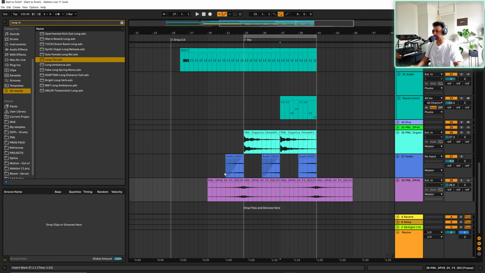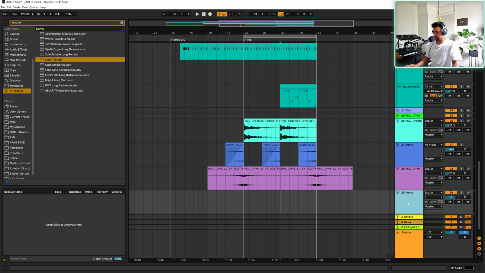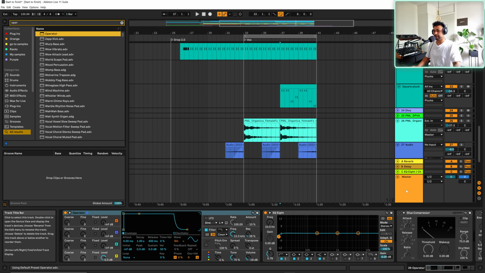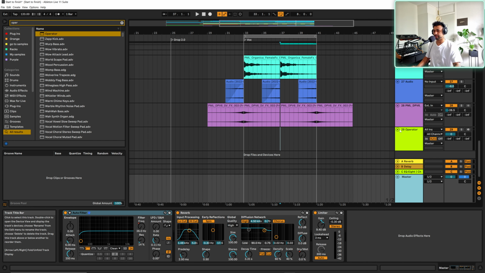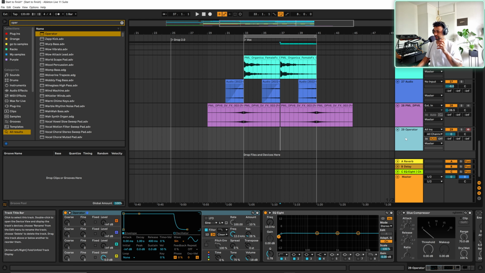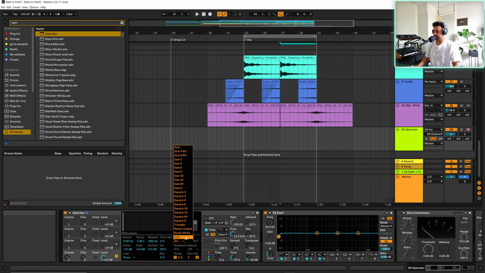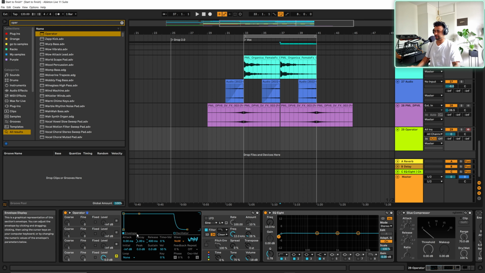Alright, cool. Maybe one more thing, maybe a bit more like white noise in here. Let's just get something from Operator. So we're going to make possibly some kind of white noise, either hats or just something sustained. I haven't really decided, but all we do here is use this one. We don't need any of these to be on. We just use this oscillator here, and we put it onto white noise.